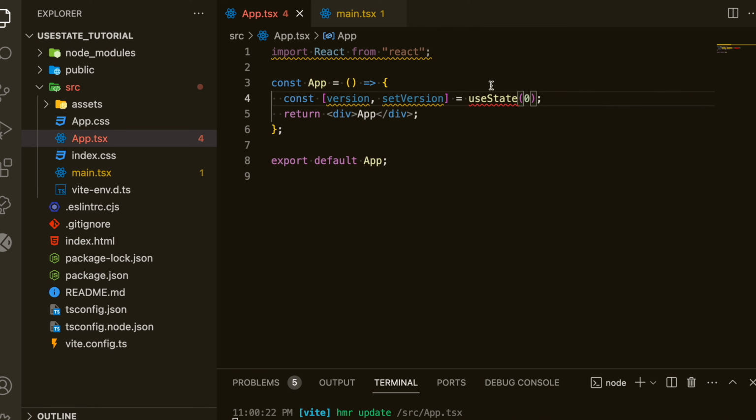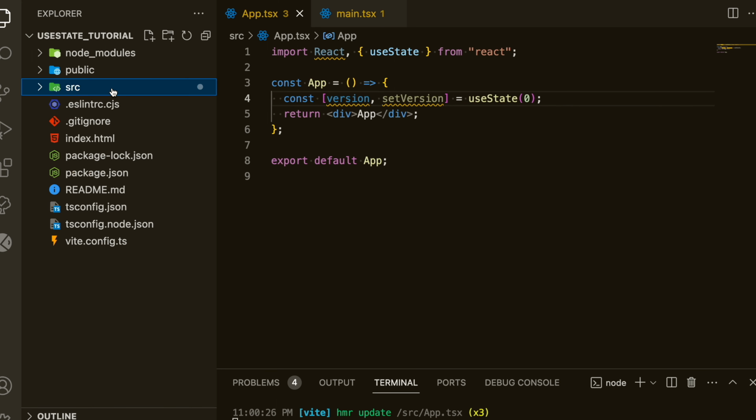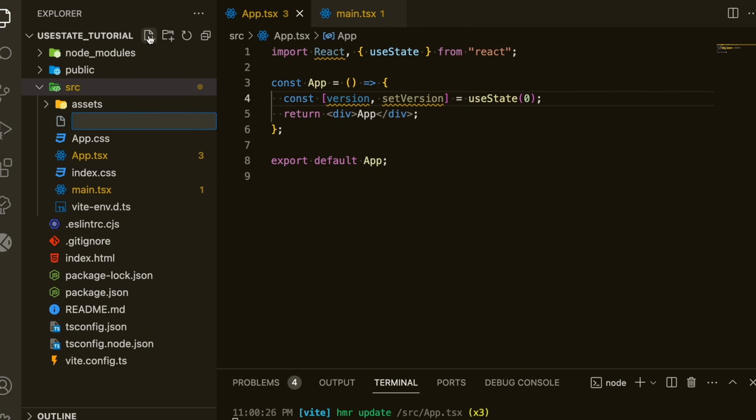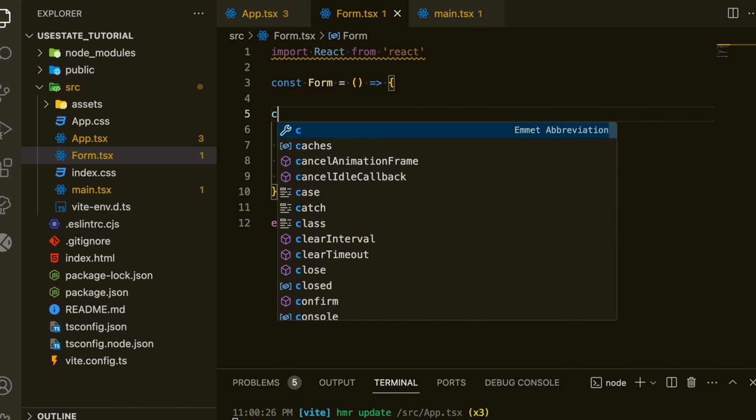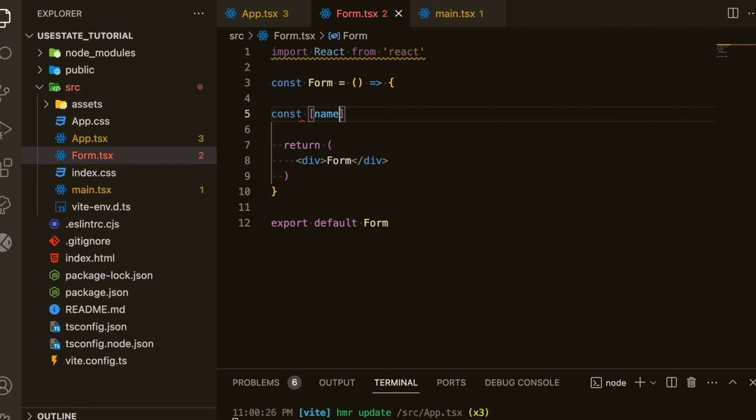The initial value is 0. Right? And let me also create a new file called form.tsx. And here inside this form, I'm going to have a separate state variable called name. Its initial value is alias.